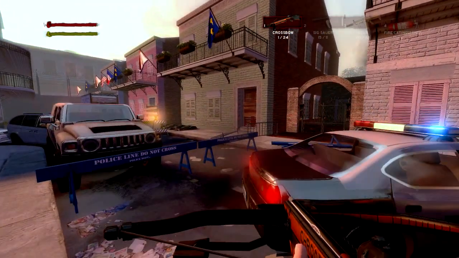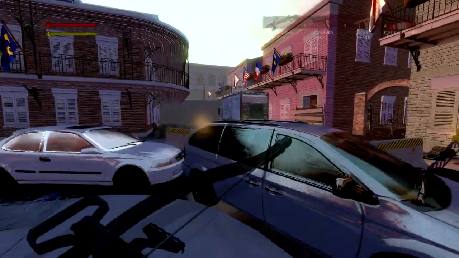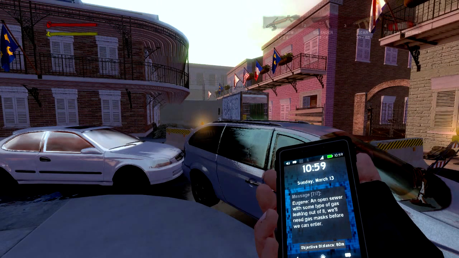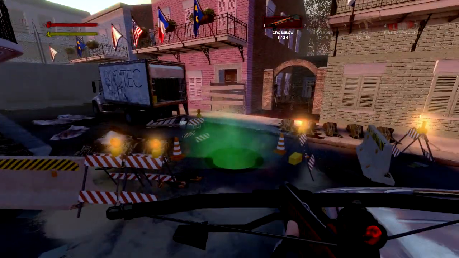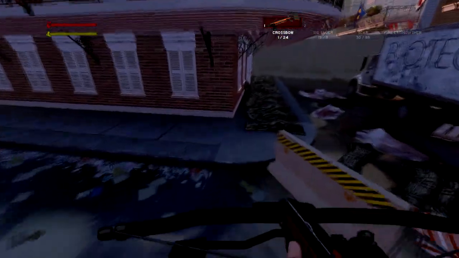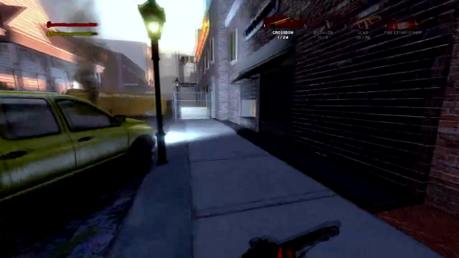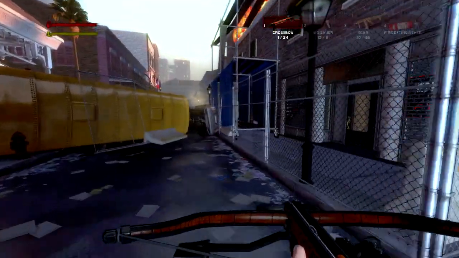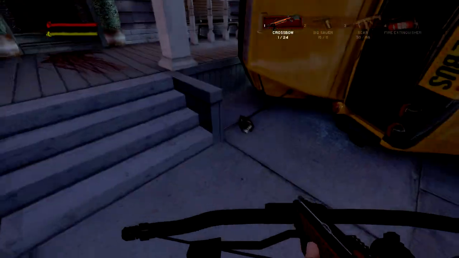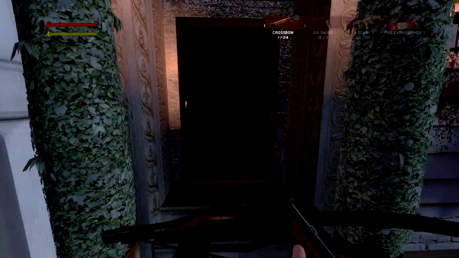Okay, it's already been 15 minutes. This might need to be split into more than one video. What now? An open sewer is on top of gas leaking out of it. We'll need gas masks before we can enter. Oh, he's referring to this. Yes, I agree. So, I think the next thing I'm going to need is gas masks. Or a gas mask, as I'm playing solo. Although playing with a co-op person here would actually be quite good, because then you'd have more inventory space.